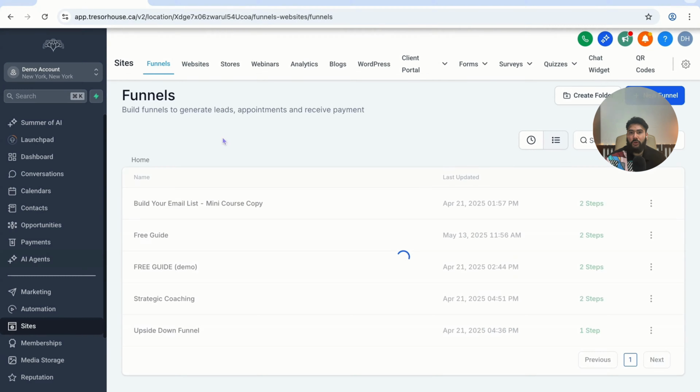The next thing is our sites. So this is where this platform is extremely powerful, because although we have a dashboard, a CRM, a way to consolidate all of our conversations, process payments, get agreements signed, compose on all the social medias, send emails, and automate our business, we can also build websites and funnels.